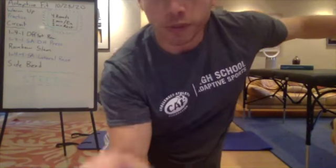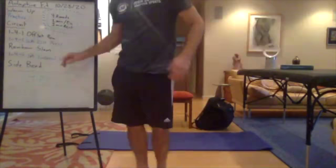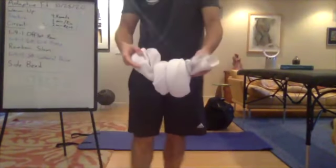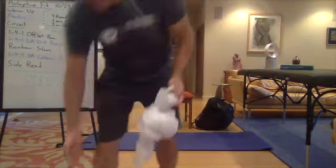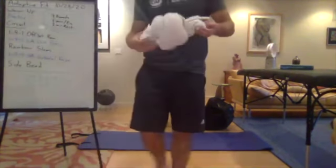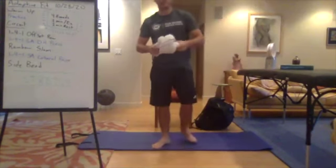All right, let's move on here. Next is going to be the rainbow slam. For this, you guys are going to need your handy dandy slam balls. If you don't have a slam ball, you can simply just take a towel and throw that around. If you have downstairs neighbors, we're just not going to let go of the slam ball.